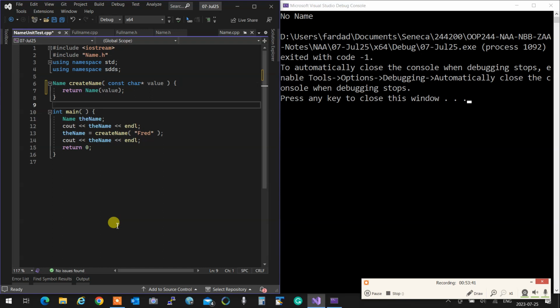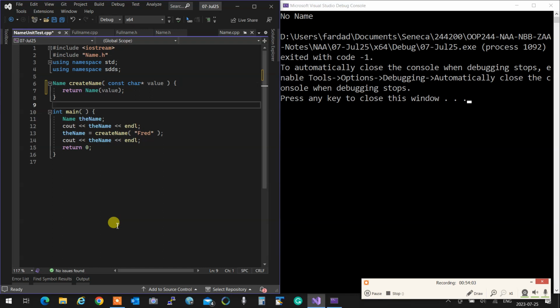No, temporary. See, line 7, what happens over there? What am I doing? I'm saying name value. Name is a constructor, I cannot call a constructor.